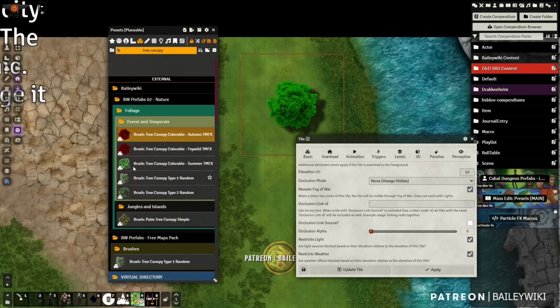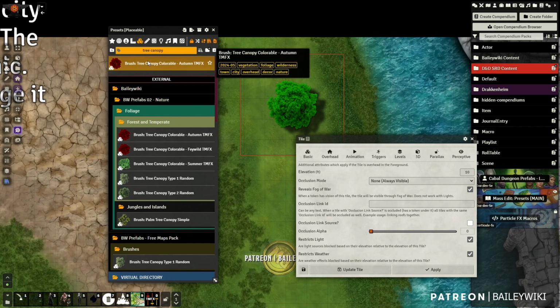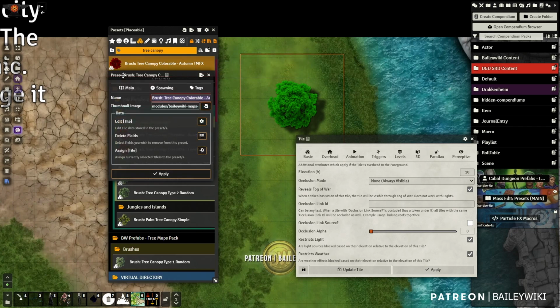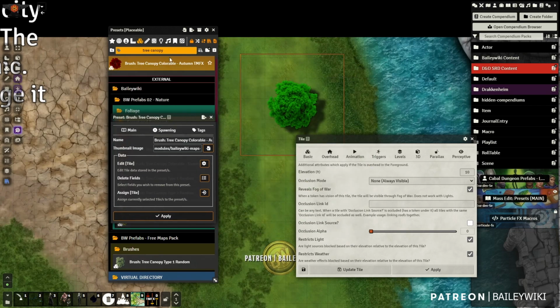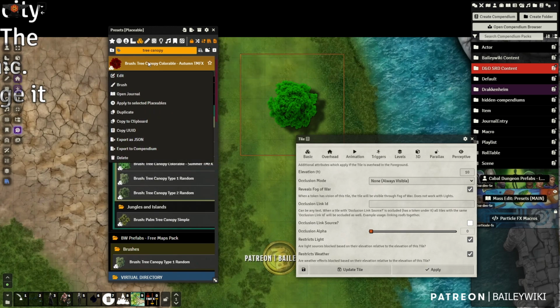If I hit duplicate, now I have another version of it in my working compendium, and I can make changes to that. So if I go to edit and I say, look, I want all of these to actually fade when I walk underneath them, I can create this and it'll work that way. I can change all of the other elements that are part of this prefab, and MassEdit will save all of that with it. So it's really powerful in that it'll support anything you can build in Foundry using any modules. You can save all those things because they all work with tags and data types for those modules, and it'll save it all to the entity document.